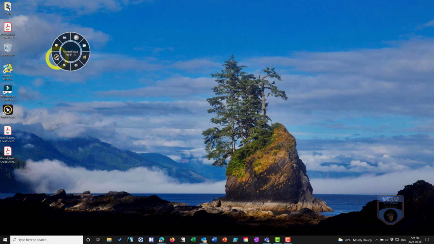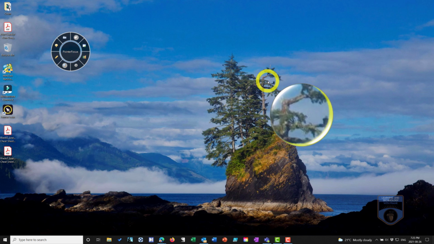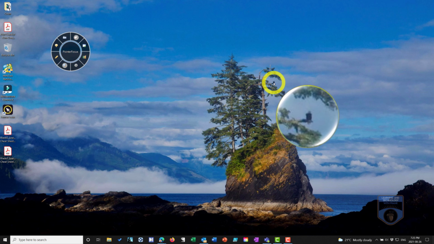I can also go in, and this is a handy feature, I can have a pen. So now I could draw a circle around the eagle in the tree. I could focus on the eagle in the tree, and you can see that I can draw attention to things that might be in the scene that I have here. Another cool tool is the Magnifier tool. When I click on there, let's go over here and I'll hover my mouse over the eagle, and you can see down below it's a little bit magnified.